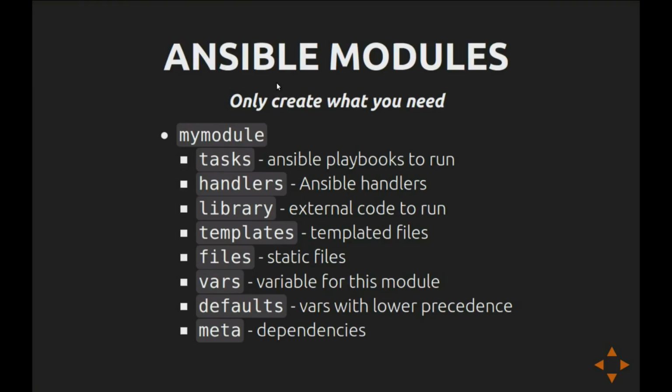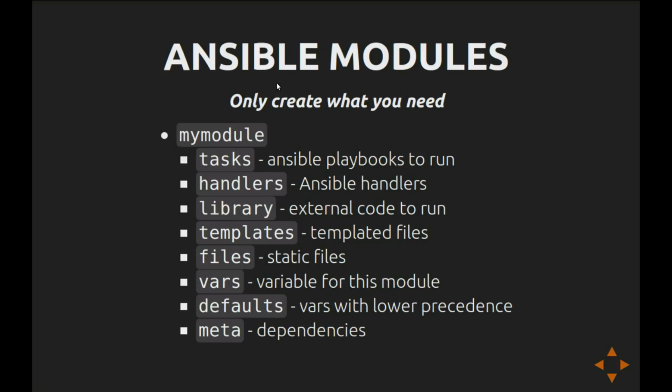Ansible also has the concept of modules, except theirs are called roles. And you only need to create the directories that you need. In Puppet, if you don't create the directories, it won't work. So directories that you would create would be tasks, which is where you would specify the configuration. This is like the specs file in Puppet. Handlers is for basically the notification receivers. Library is where you would put any custom code that you need based off a specific task or module. Templates and files are the same.